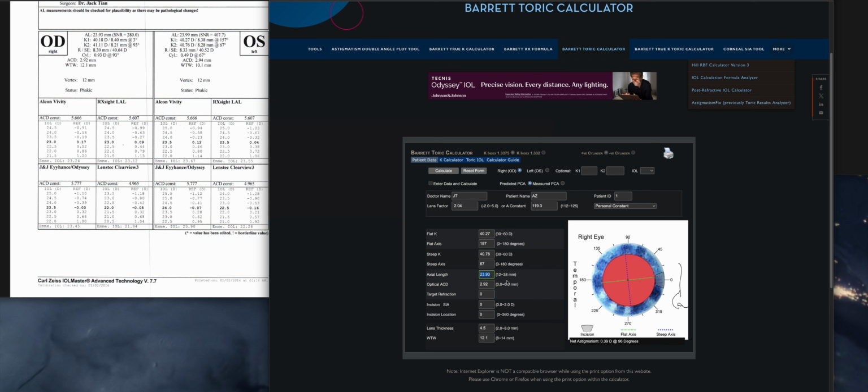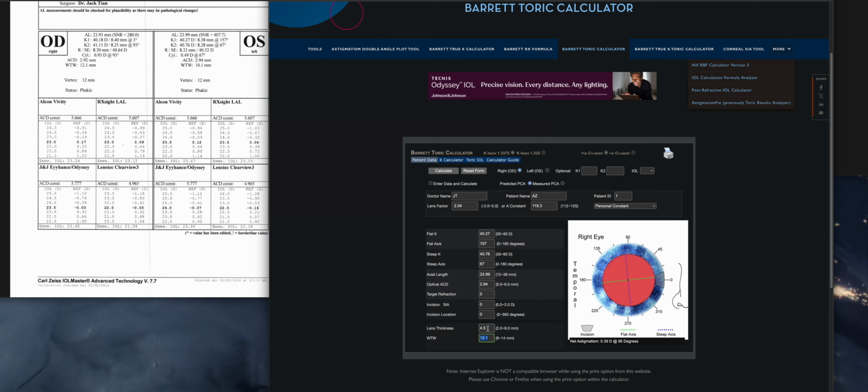So here we go. And you can spot check this for me, and let me know if anything's off by 0.2 or 0.3. Usually it's not, but it can happen. But when it does happen, usually the two eyes have very different refractions, and you can just verify that. Oh, okay, they're about 1 or 2 diopters apart. Makes sense. Okay, optical ACD is here, 2.94. Again, most of these numbers are going to coincide pretty well, although the lens powers that we select are not usually going to be exactly the same.